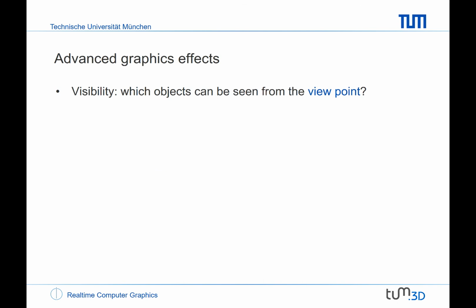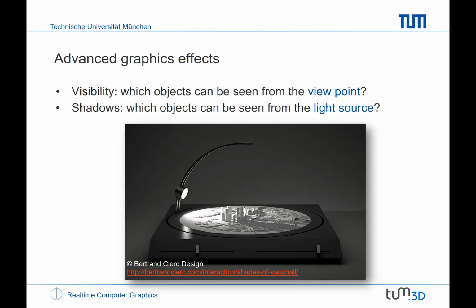So we keep in mind here, visibility tells us which objects can be seen from the viewpoint. And now if we look at shadows or shadow simulation, then we can say that in order to simulate shadows, we need to know which objects can be seen from the light source. So if we want to create an image of a scene, we want to know whether a fragment can be seen from the viewpoint, from the camera position. And if in addition we want to test whether a fragment is in shade or not, then we essentially want to answer for every fragment the question: can that fragment be seen from the light source? Then the fragment receives light from the light source, otherwise it is in shade.